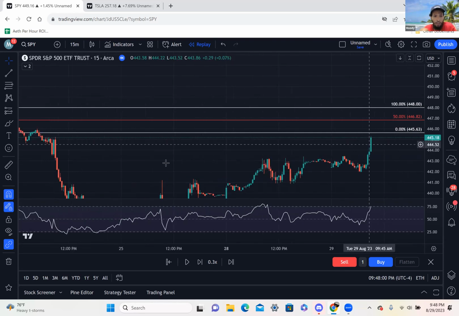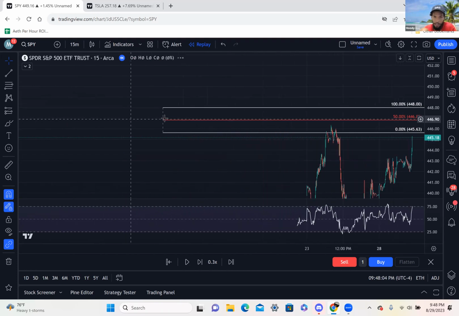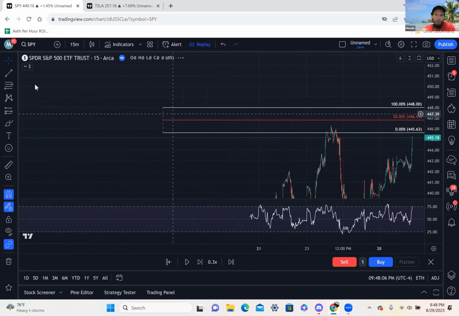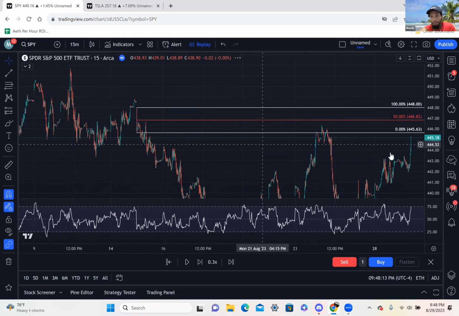So long story short, now that you fibbed it, I'm just gonna take it all the way over here so you can see where it's coming from, right? Because this is why I wanted to do that class, to show you how to utilize the tool. It's not updating. There it is. It's coming from that candlestick, right?